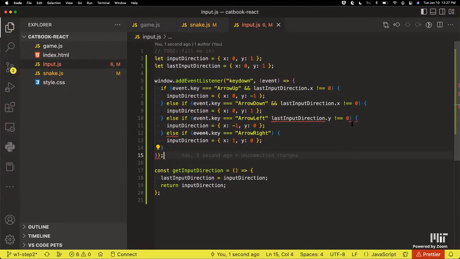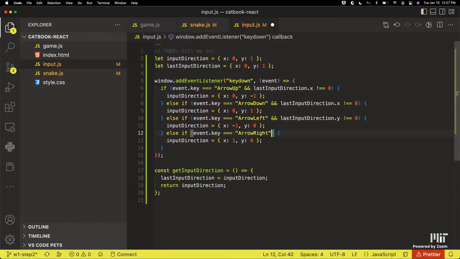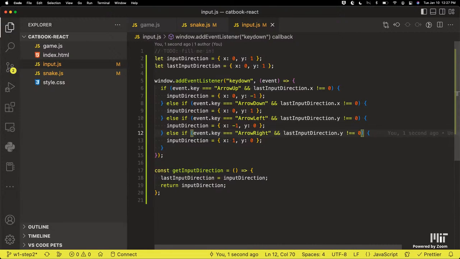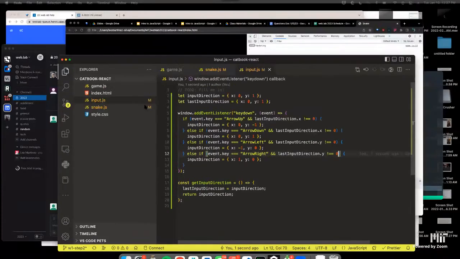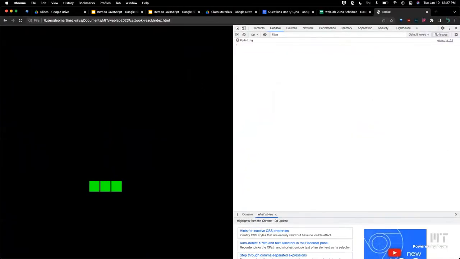So we'll do something like this. And then same for arrow right down here. So now this ensures that we can only do 90-degree turns with our snake. And if we go and check that over here, I'm no longer able to do those 180-degree turns. I can no longer go right if I was already going left and vice versa.